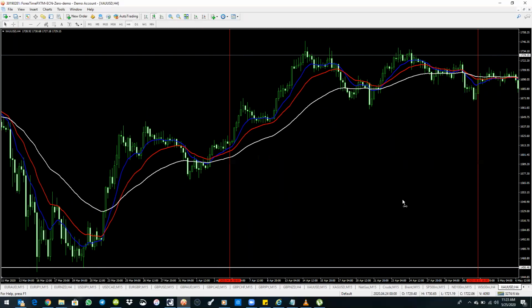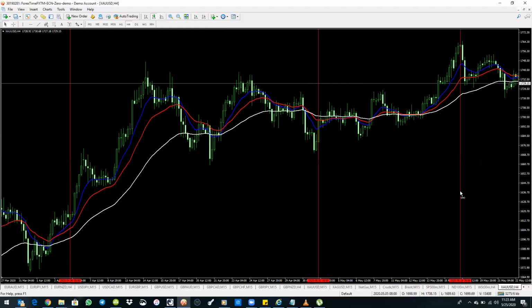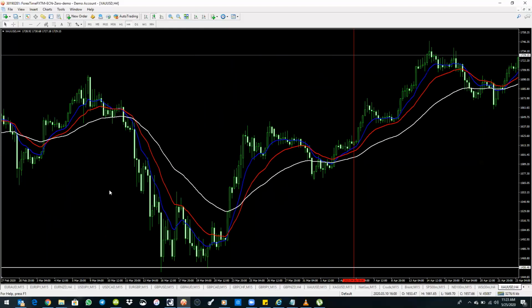Now, if we take a look at this, if you recall my first statement about moving averages, how it's used is that whenever price closes below the moving average, you are in a sell territory. Whenever price closes above the moving average, you are in a buy territory. Similar to how we looked at the Ichimoku, right? Whenever price closes below the moving average, you are in a sell territory. It closes above the moving average, you are in a buy territory.